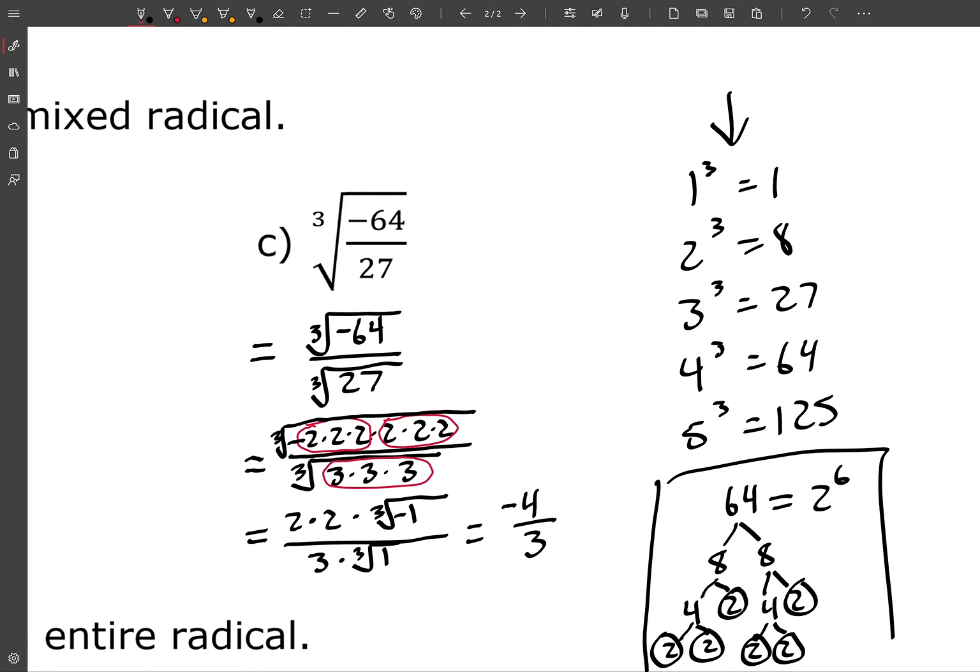We're allowed to have the negative because cube roots of negative numbers are totally fine. We absolutely can do that because negative 4 times negative 4 times negative 4 is in fact negative 64, not positive 64. And we can see that we could have also done that just by looking at our list or just by knowing our cube roots. All right.